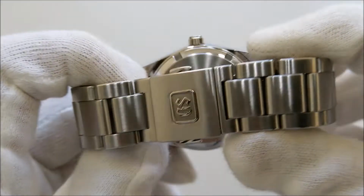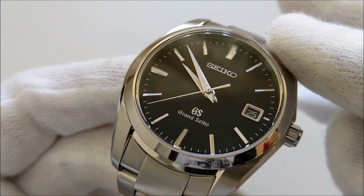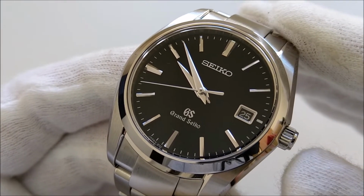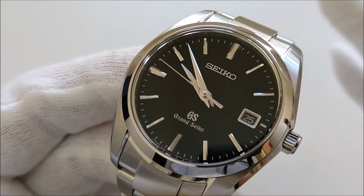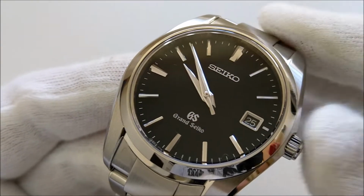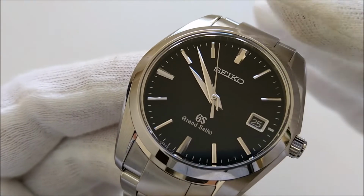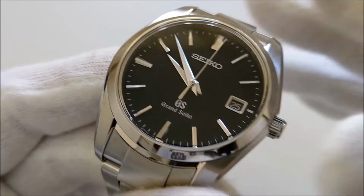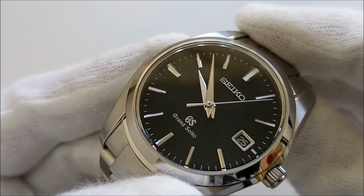The watch has a high gloss black dial that is protected by a flat sapphire crystal. The sapphire crystal has AR coatings on the underside. All the markers are applied and they have a very nice, I would say, satin finish. On the larger markers on 12, 6 and 9, we can see some nice beveling on them. The markers, like the case, play very well with the light too.